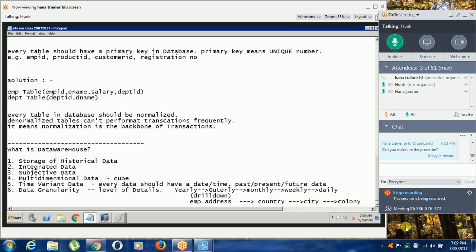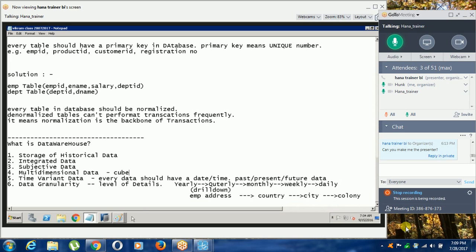I will explain it to you later. In BW, the cube and multi-dimensional model are very much explained. So this is data warehousing, and after that I will give you some more idea about the next question.